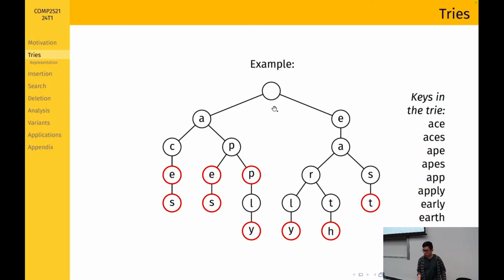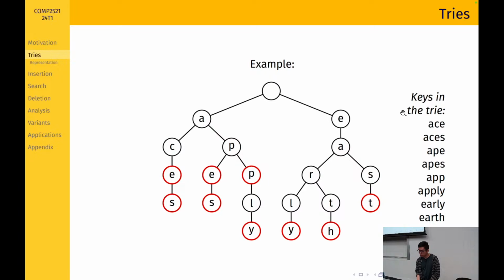Another thing is that this isn't necessarily a binary tree. A node can have more than 2 children if needed. Even though in this tree each node has only 1 or 2 children, there could be a lot more. Another thing to notice is that some of these nodes are outlined in red, and we'll explain what that means later.